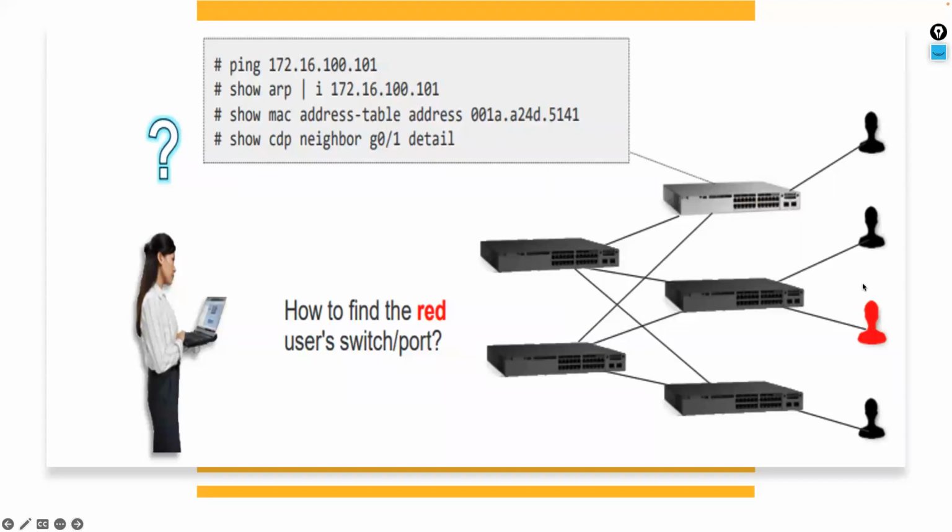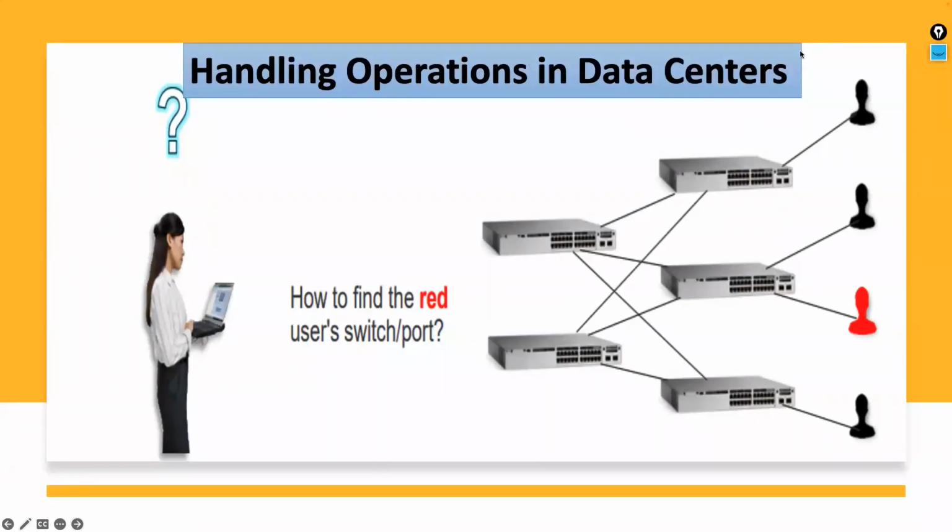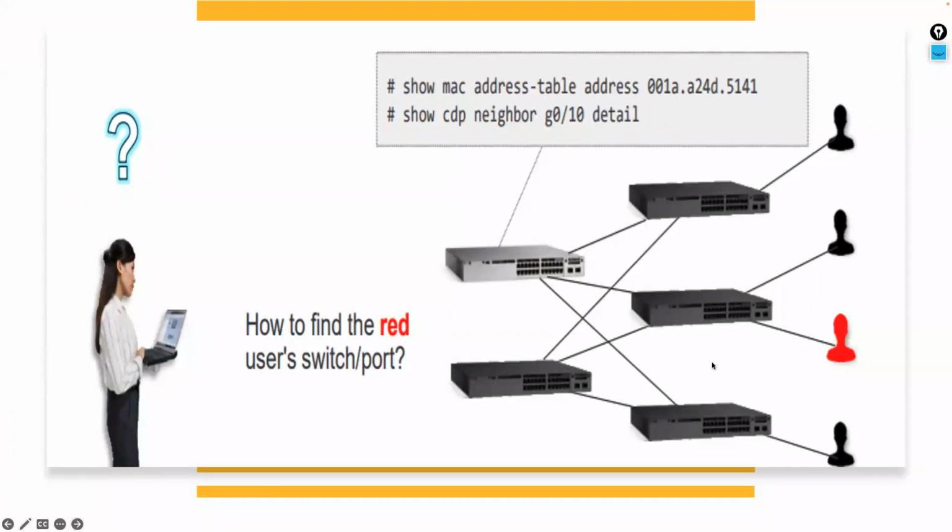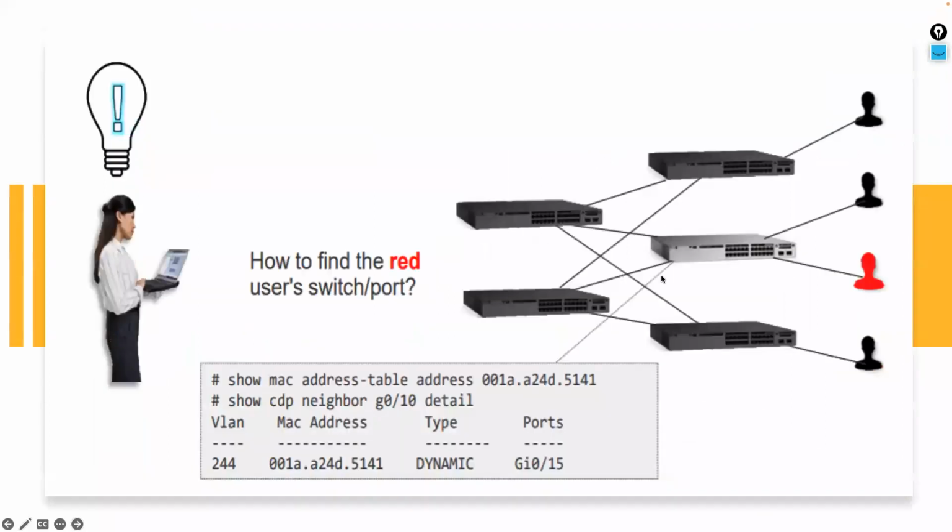Now let's consider a user who is not able to access the internet. He is facing some issues, so he contacts your NOC support, and the NOC engineers start troubleshooting. For reaching this customer, what will be the steps? Let's say I take the MAC address of this customer and try to locate that MAC address from the nearest switch. Then I get to know it's on G10 of another neighbor. Then I log into that switch and find that this customer is connected to port number 15 of this interface.